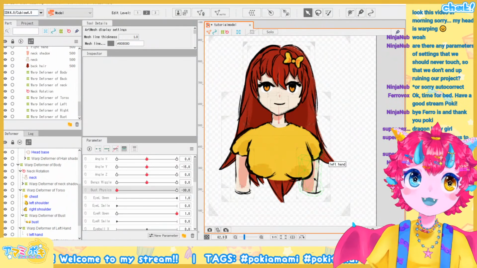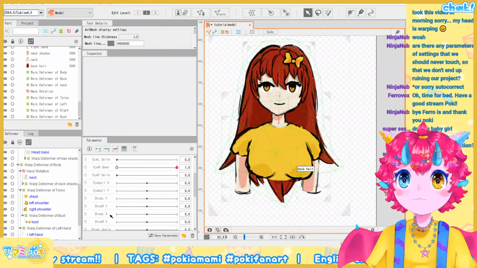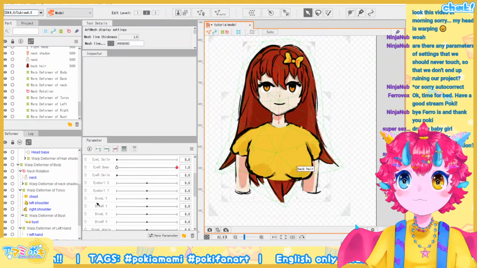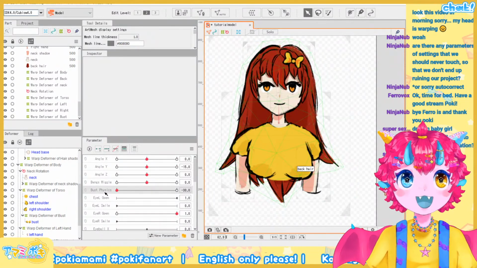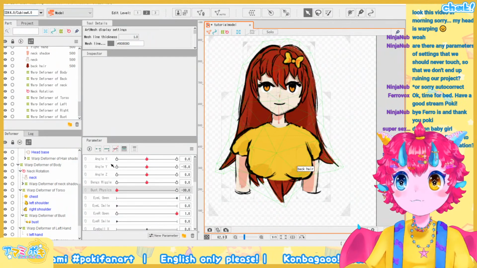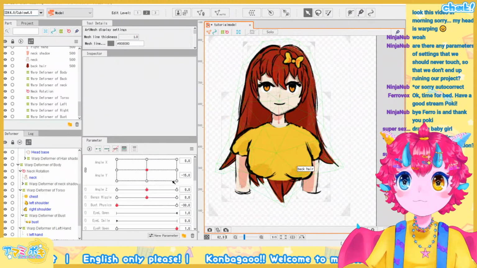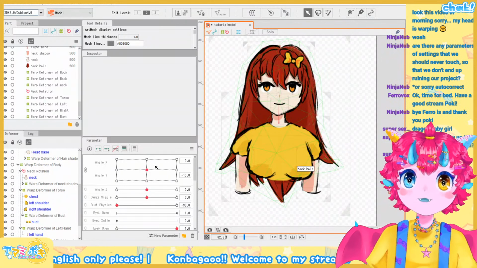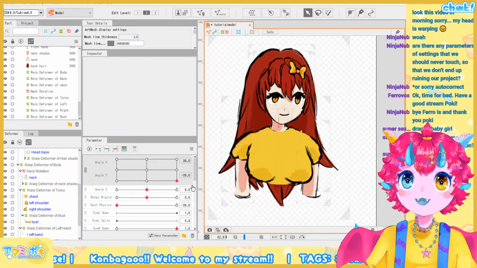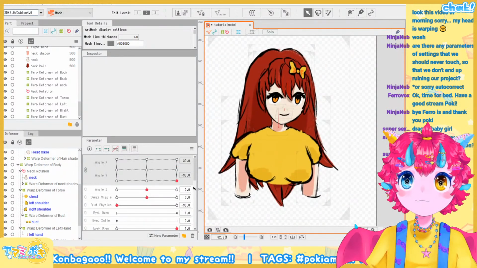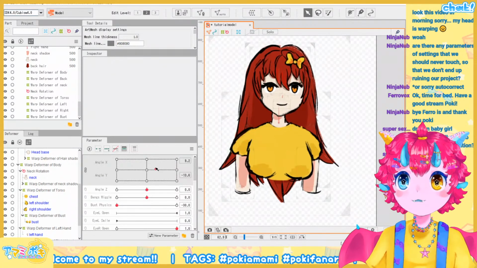Because now the only thing you have to do when you have all the rigging done, like all the parameters here, there's also brows, there's also moving eyeballs. Oh my god, I'm so sorry. One more thing. When you've done the angles, you can also join parameters together. So this makes a little square here. And what this does is basically make it easier for you to make different, see, when she's looking at an angle, like upwards and to the right.